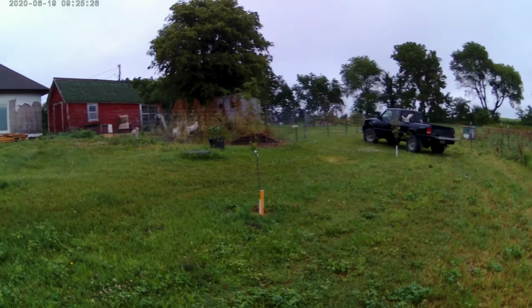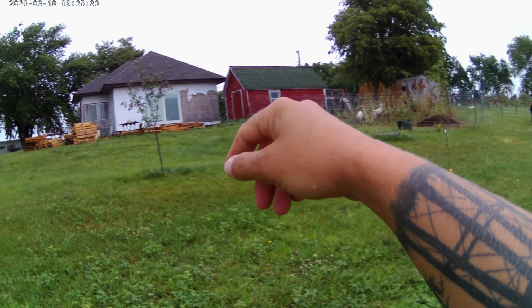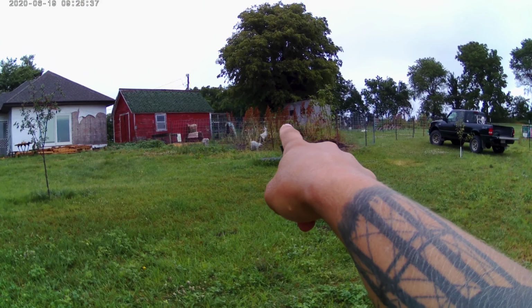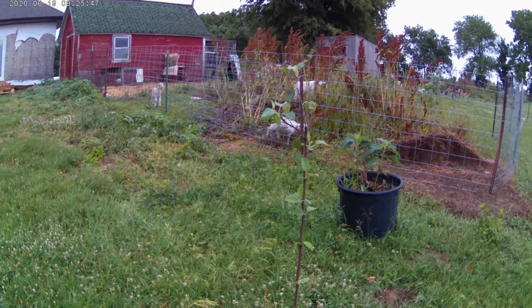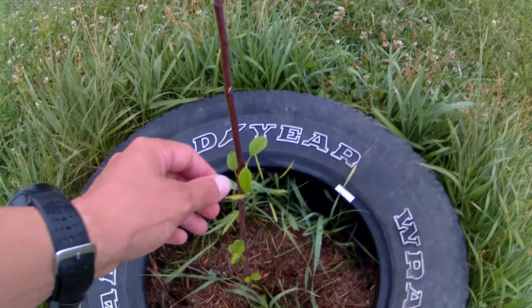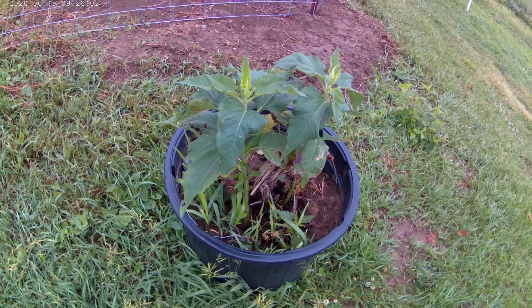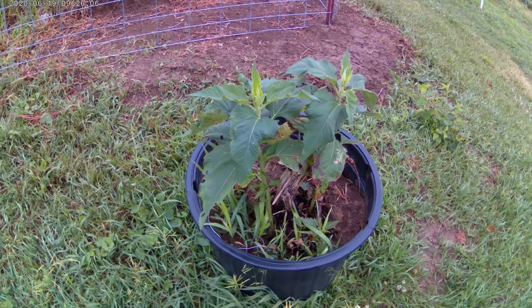And then we've got the two pear trees, the cherry, the Arkansas Black over there by Blitz, and then the really small Fuji that is actually showing some growth now. So we were worried about this thing because it wasn't doing a darn thing, but it's actually showing some signs of life.